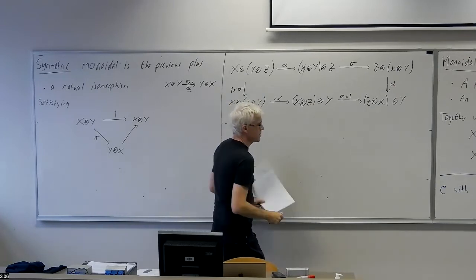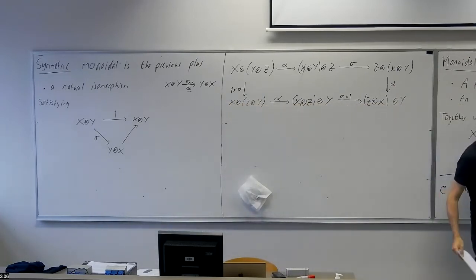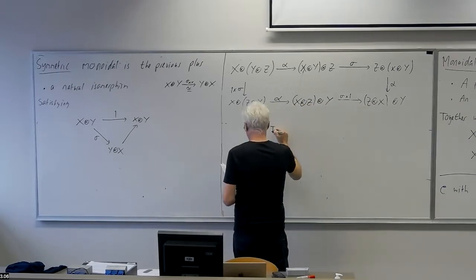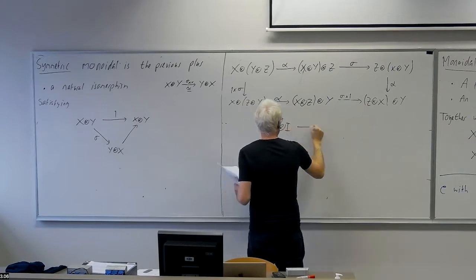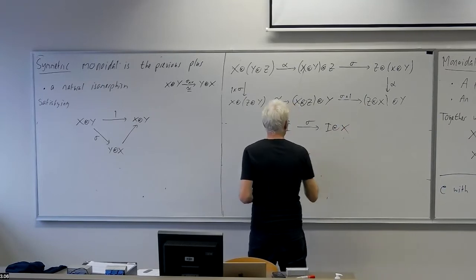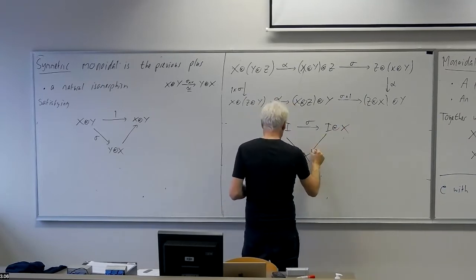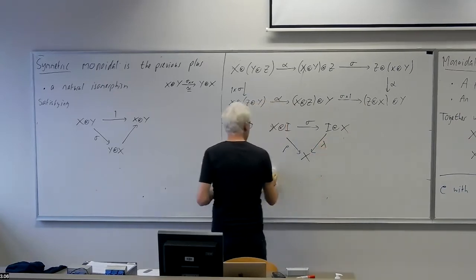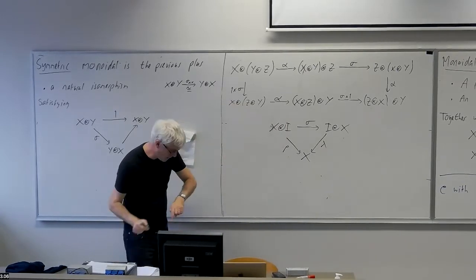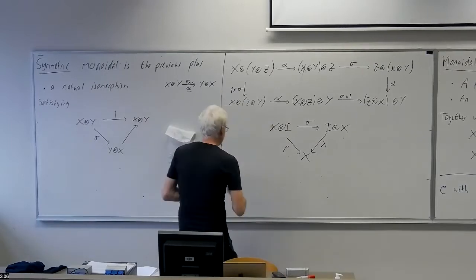And the last thing is that our rho and lambda maps are the same thing modulo the symmetry. So if we start off with X tensor I, we apply the symmetry to it, we get I tensor X. Then the two ways we've got of getting into X are the same thing. So here we're going down, thank you. There we're going down rho, and there we're going down lambda. And a category with all this structure is called a symmetric monoidal category.